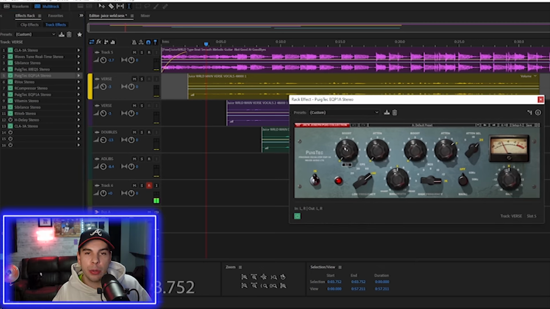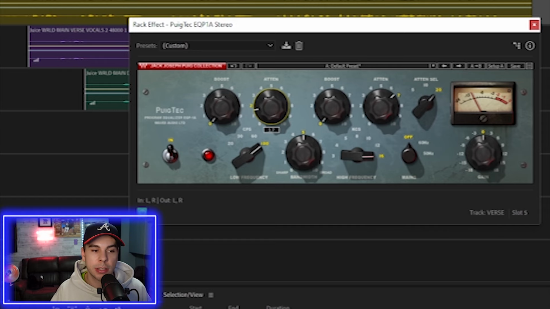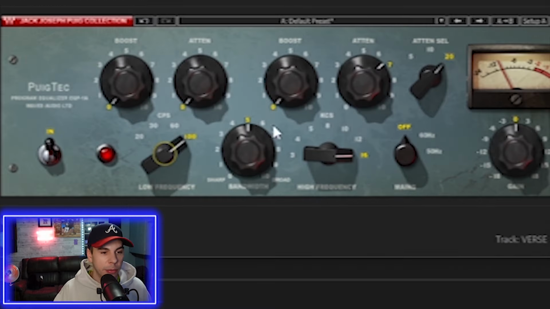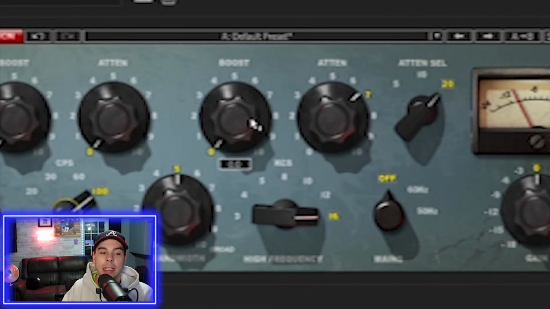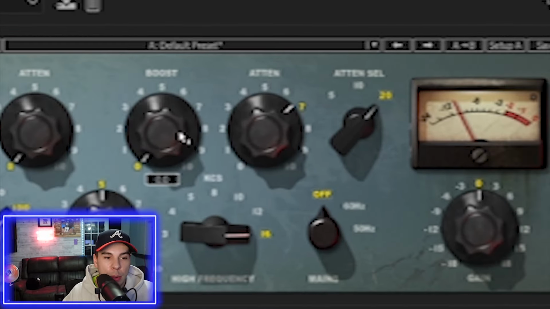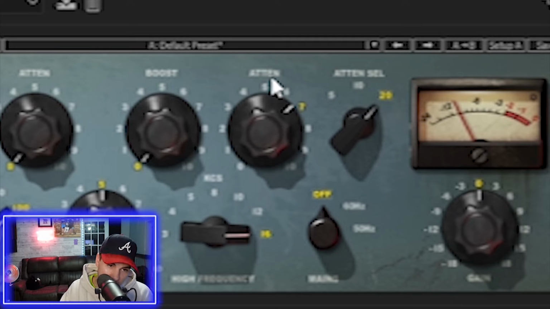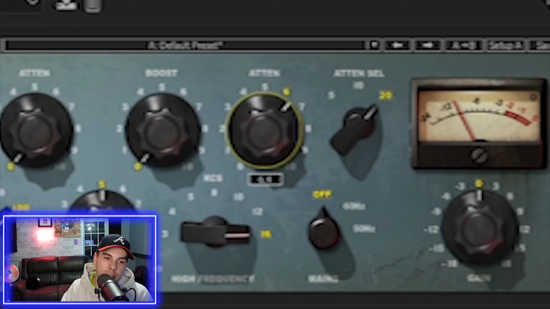Got your boost, so if you want to boost your lows in your vocals, you can turn this up. Then we have our high pass filter, so say your vocals sound too thick, too muddy, you can bring this up, take some of that thickness away. Got your bandwidth, which I went over. I have that set at the middle. Then we have our high frequencies. This can give you some really nice highs. And then we have your low pass filter, so if your highs are too strong, you can use this attenuation knob, turn this up, and it'll take those highs away a little bit.